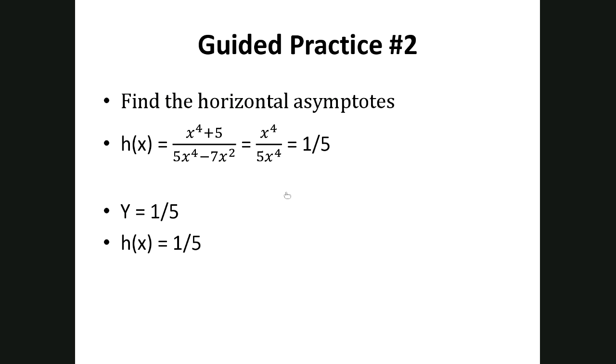Essentially, if you're putting 1,000,000 in for x, and putting it to the 4th power, the plus 5 doesn't matter. In fact, it doesn't even matter that you have minus 7x squared here. It really comes down to x to the 4th over 5x to the 4th. The coefficient does matter if the powers of x are the same. So y is 1/5, or h of x in this case is 1/5. Good. This is the COCO.